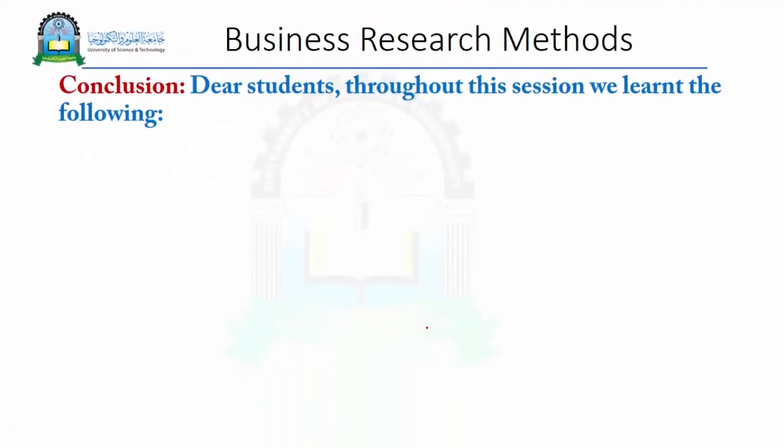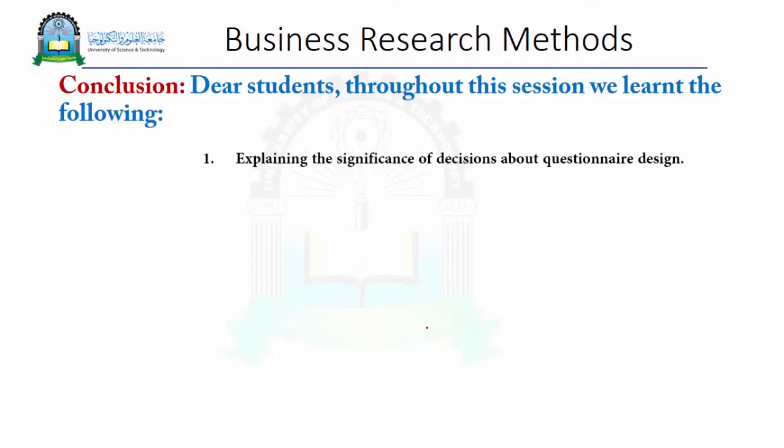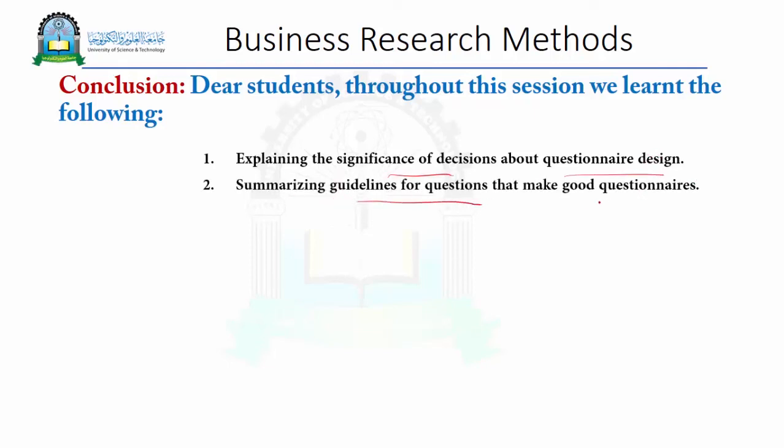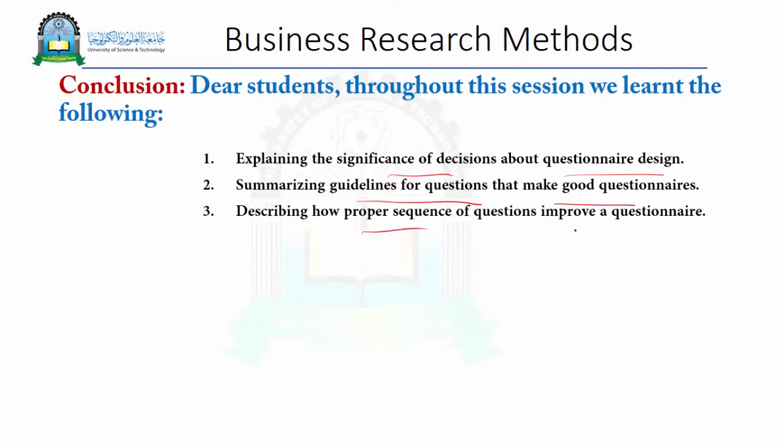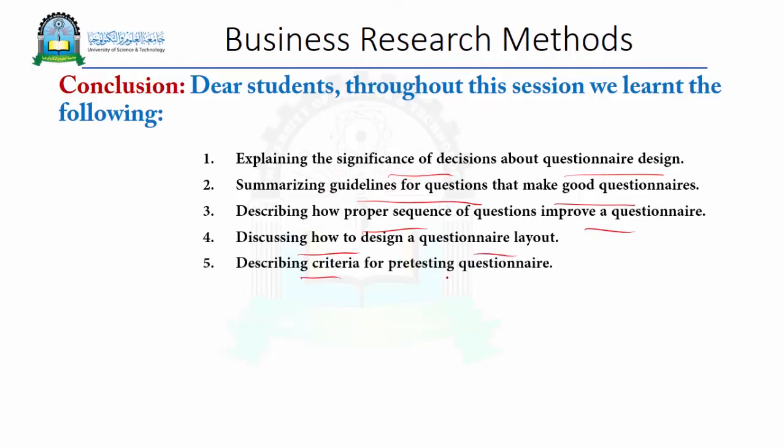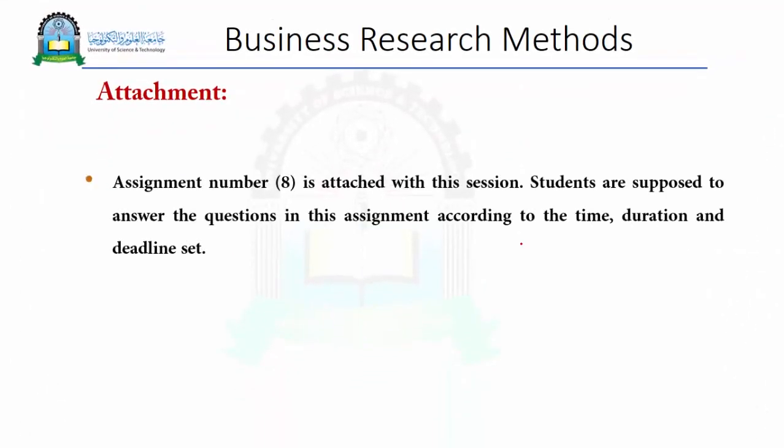So in this session, we hope that we learned the following topics. Explaining the significance of decisions about questionnaire design, and summarizing the guidelines for questions to make a good questionnaire. As we said, a good questionnaire depends on the questions asked. Describing how proper sequence of questions improves a questionnaire, discussing how to design the questionnaire layout, and describing criteria for pre-testing the questionnaire. The assignment for this session is going to be attached and uploaded in the LMS along with this video.